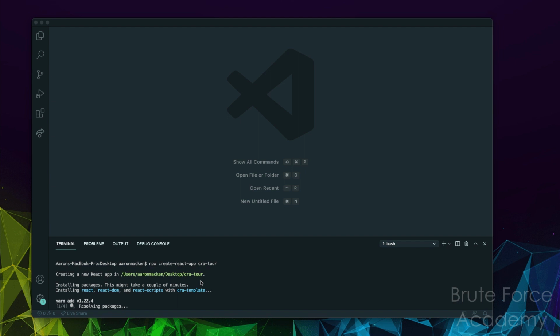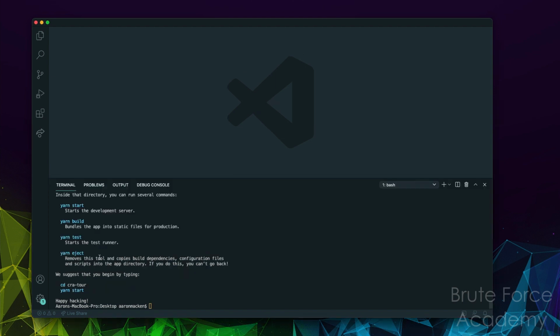NPX is a package runner, right? So I guess the X doesn't correspond with an R there, but basically what you need to know about it is that in addition to being able to install the dependencies that it needs, it can also execute these packages so that by the time that it's finished, we have all of the packages that we need and all of the configuration and setup files created as well. So we can just start writing our React code. Okay, so there's the big difference there. Instead of just installing a package, it can also execute packages for us.